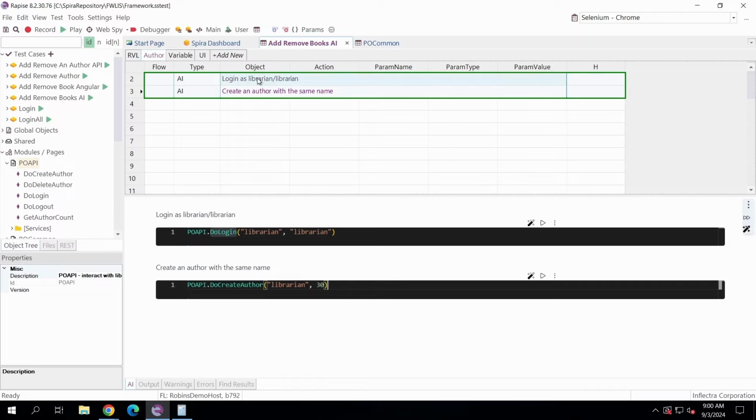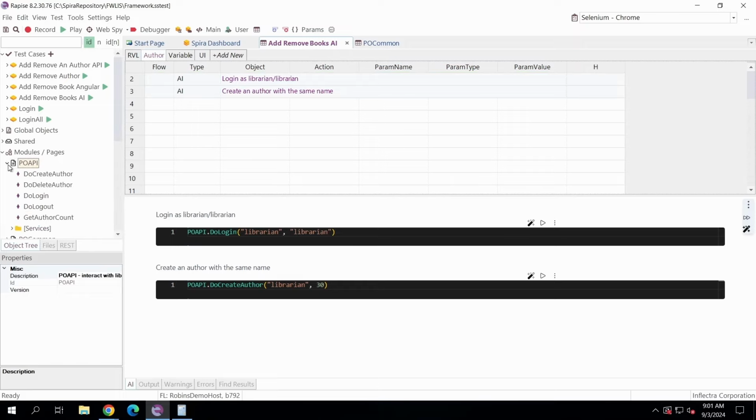Partially, parameters go from the description, like the username and password, and partially it was dreamed up by AI. So in this case, it's an author's age, and AI decided to set it to 30 because nothing is specified right here. So it implemented this scenario using the page object with API to the application.